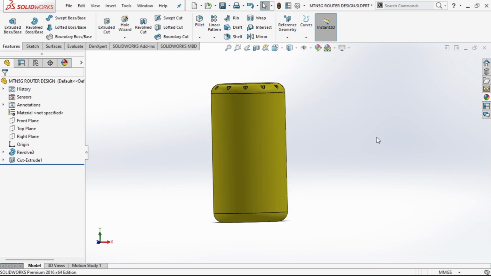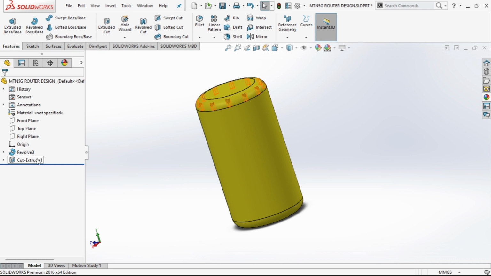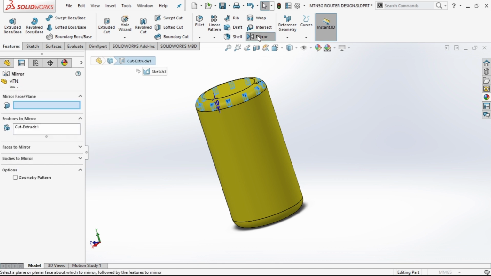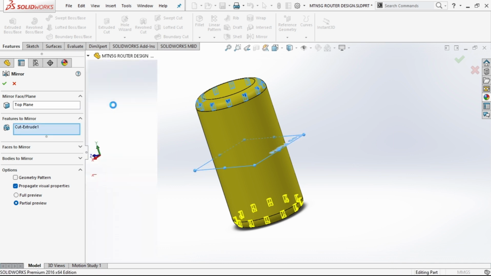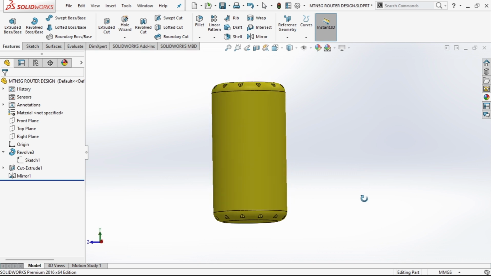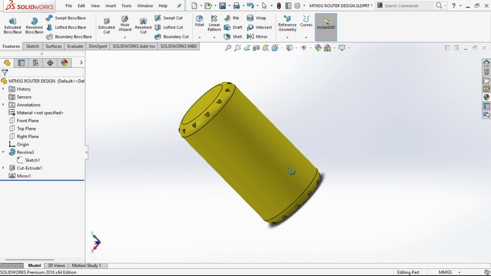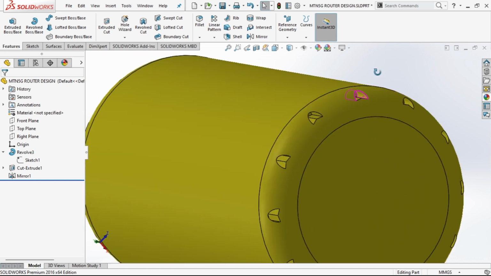Now remember, the design might be repetitive, it might be top and bottom, so as a bonus I'm going to give you a free trick. So I want to put these patterns on the bottom also, and instead of doing the whole design process again, we're going to use the mirror tool. The mirror tool is available on the 2D sketch, and is also available for 3D. So we can mirror this feature over the top plane, so it goes over to the bottom, and voila, we have the pattern repeated. Okay, that's it for this video guys, and see you later.